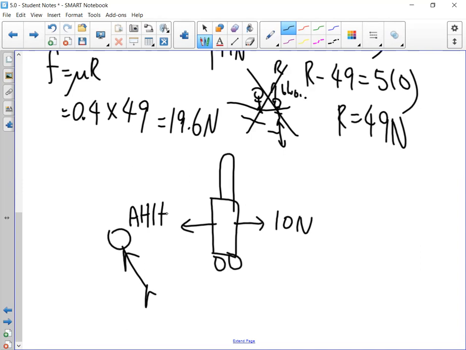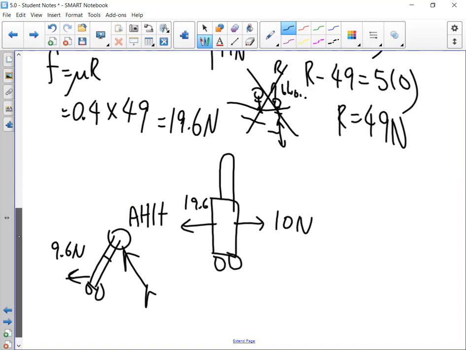And then the luggage is grabbing you by the head. Okay. So you've got 9.6 Newton to the left. Why 9.6? Because 19.6 to the left, 10 Newton to the right. So net is positive 9.6 to the left. So it's impossible, is it? Because friction cannot be dragging you backwards.